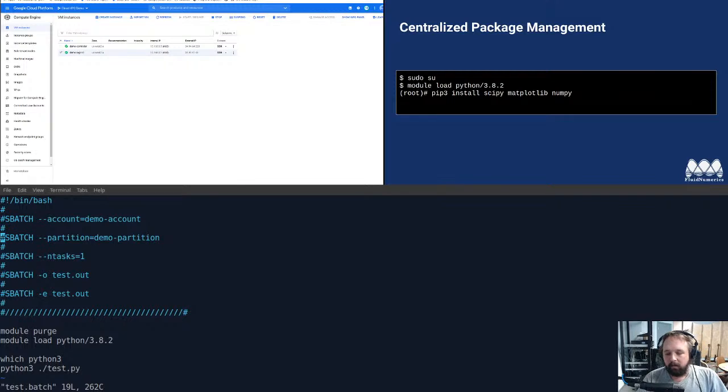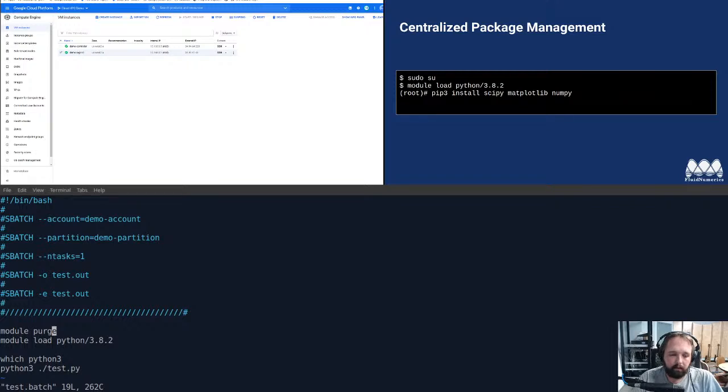If you have Slurm accounting on your system, and certainly if you're using the Fluid Slurm GCP cluster, you're likely using Slurm accounting. Just make sure that you set the account to the correct Slurm account that you've configured, and make sure you set the partition to the correct partition. Now down below we have the actual steps we're going to execute.